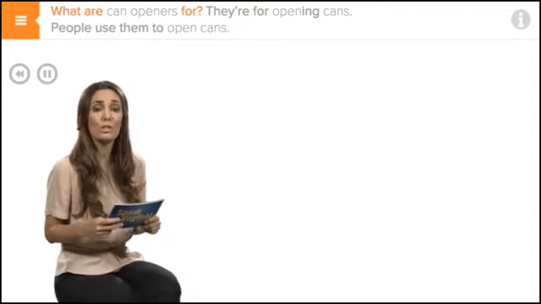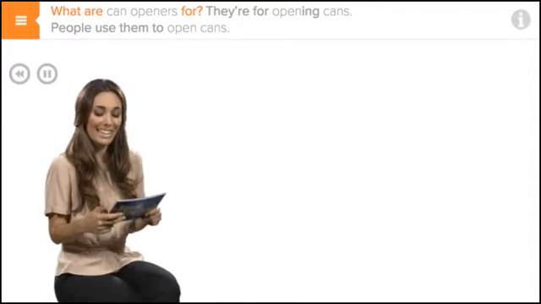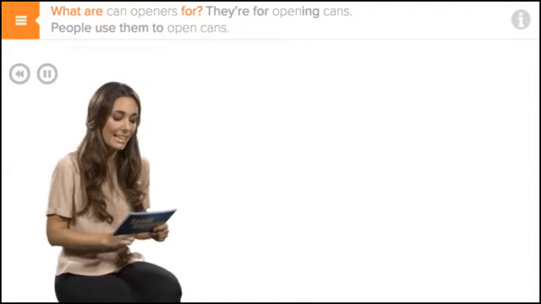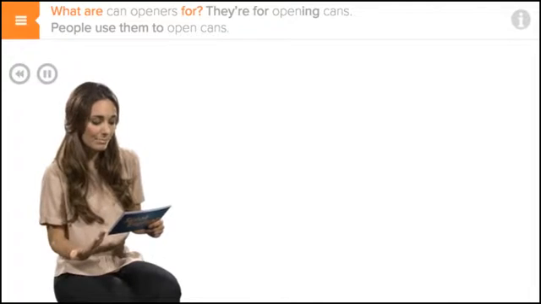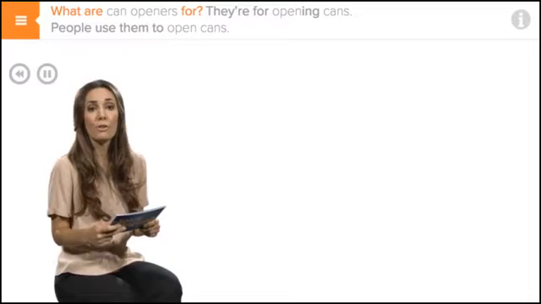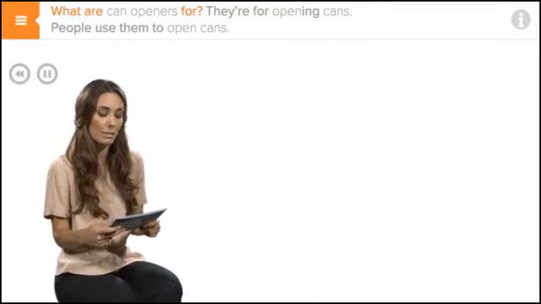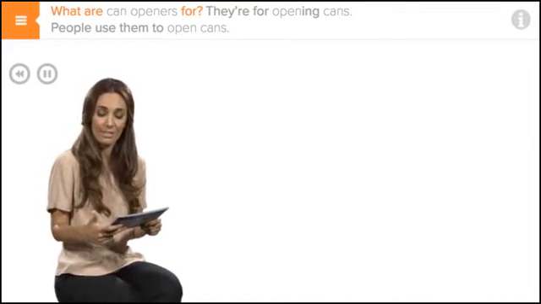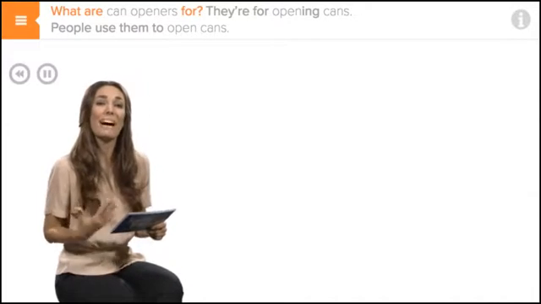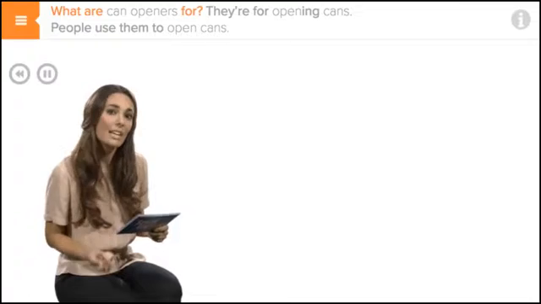What for es como nosotros decimos ¿para qué? Así, con la preposición for al final de la pregunta. Y si la pregunta se alarga, por ejemplo, ¿para qué sirven los relojes? Seguimos dejando for para el final. Por ejemplo, what are clocks for? ¿Has visto? El verbo to be nos sirve para preguntar ¿para qué sirve algo?